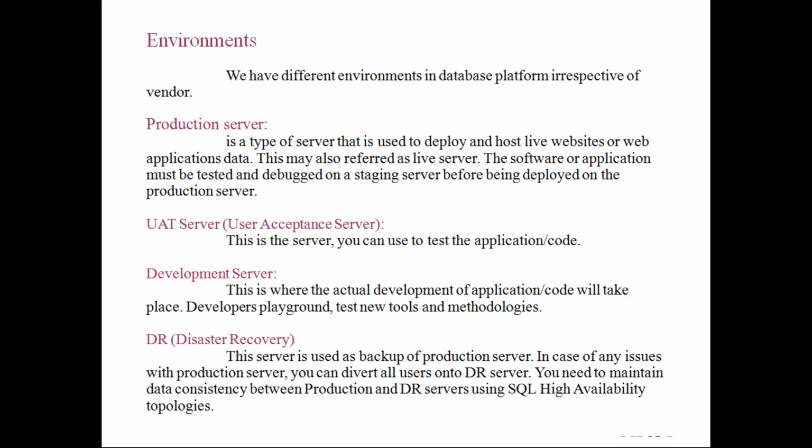How it would be is, whatever data you update on your production server, and whatever data is coming onto the New York server, will automatically be replicated or mirrored onto the server in Europe. So the Europe server is almost identical to your New York server. In this case, if the New York server goes down, you still have a server with up-to-date data in Europe, which you can bring online and divert all your users to that database. So this is the main advantage of having a DR.